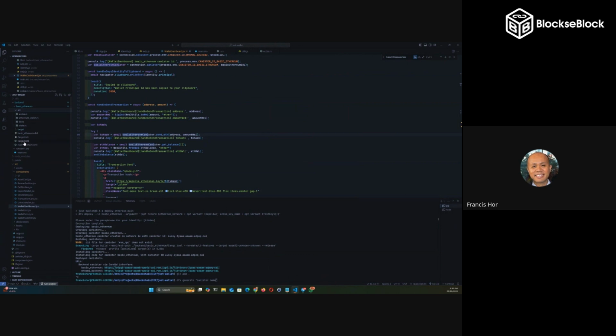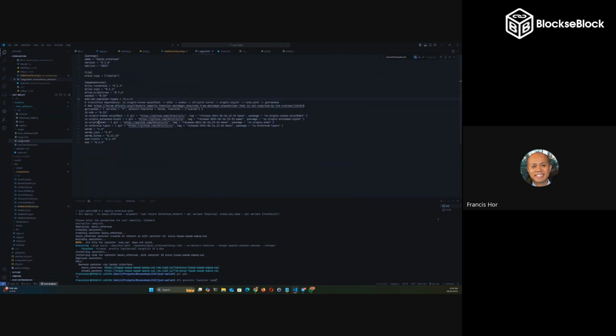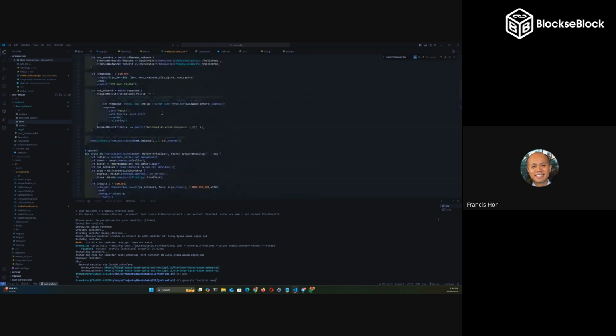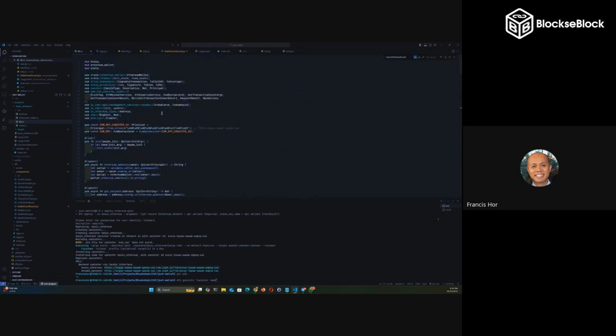So the libraries that you need to include: IC Ethereum types. There are some libraries you need, the IC CDK, the development toolkit in Rust. By default, if you know Rust, lib is the entry point. Lib is the entry point.